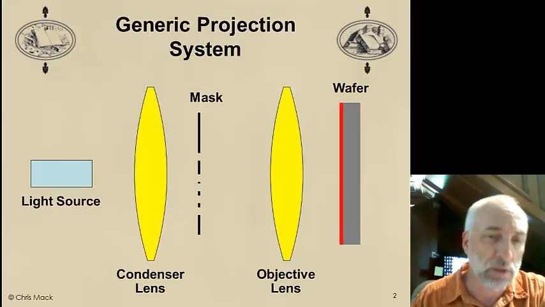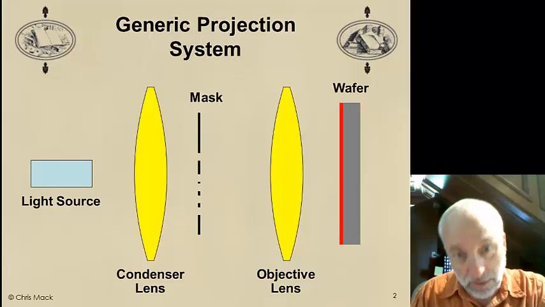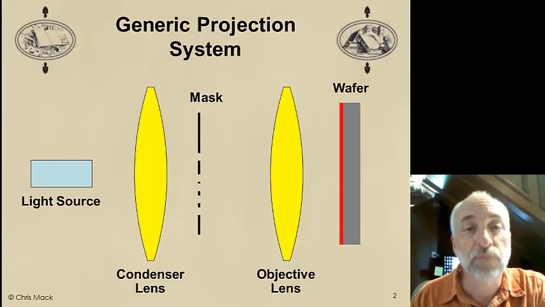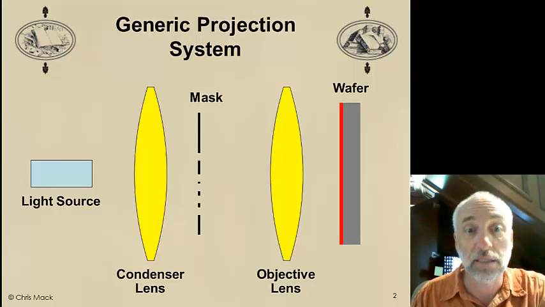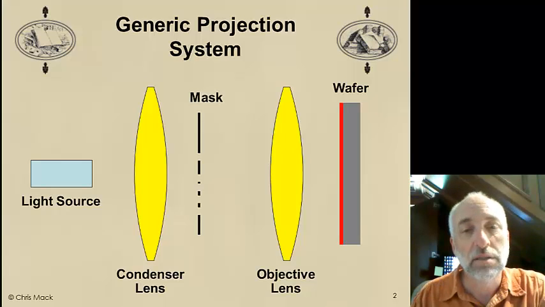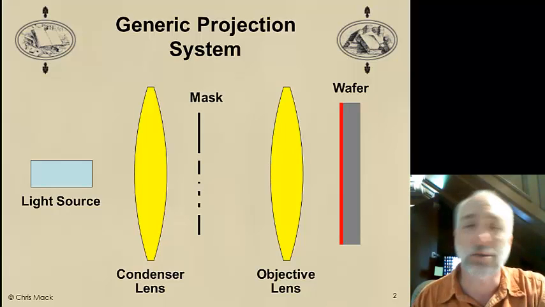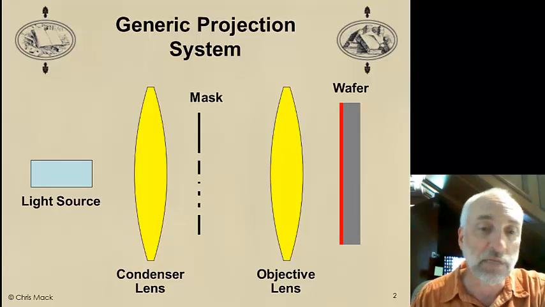So we have a light source and a condenser lens. First of all, the way I use the term lens is the way an optical engineer uses the term lens. The lens is a system, not a single piece of glass or a single optical component, but it represents a system designed to perform a certain task optically. And in fact, it is made up of multiple optical components. Every single piece of glass we will call a lens element. So the icon shows one piece of glass, but that's just an icon. It represents a complex system of many different lens elements.